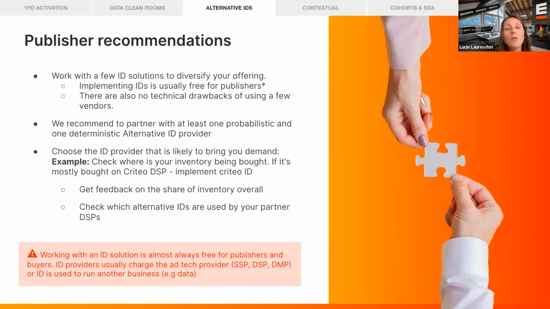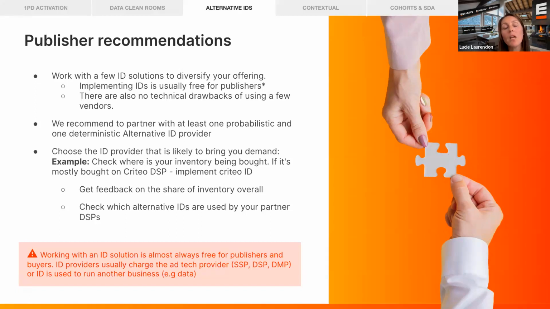As well, we really encourage you to check which ID providers are the most adopted in your market and choose the ID provider that is likely to bring the most demand. For example, you should check which alternative IDs the DSPs that are buying the most on your inventory are compatible with.